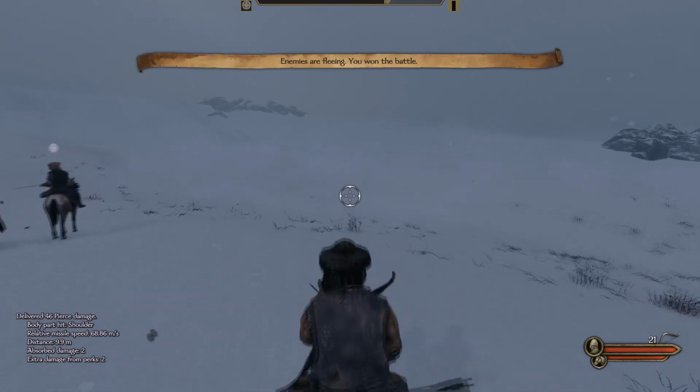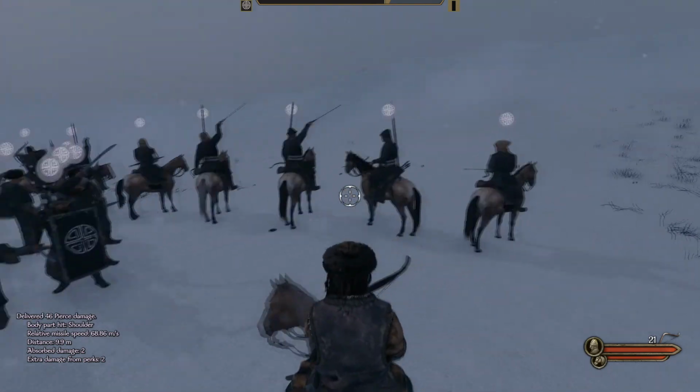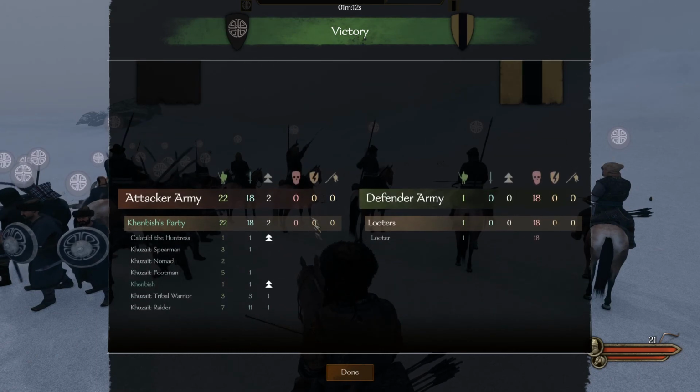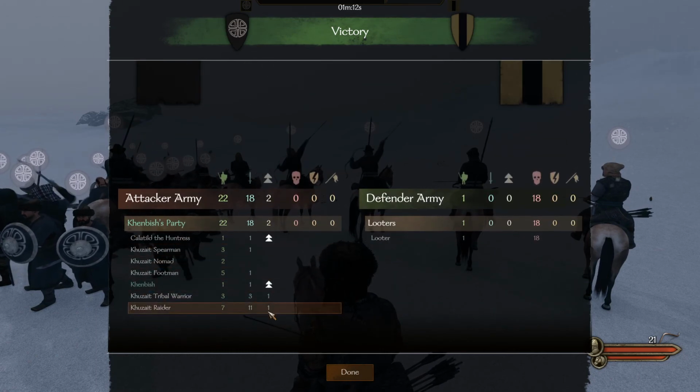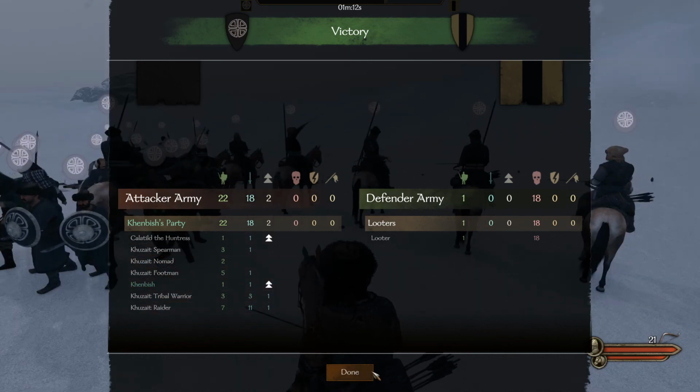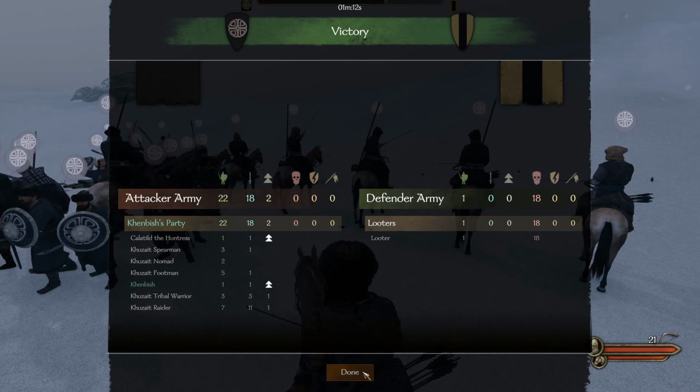So Calradia the Huntress got promotion. We've gained 1.9 renown, which is exactly what I want in order to finish the quest. And we've got a Khuzait raider and a Khuzait tribal warrior got promotion. None of my nomads got promotions, which is a little bit unfortunate.